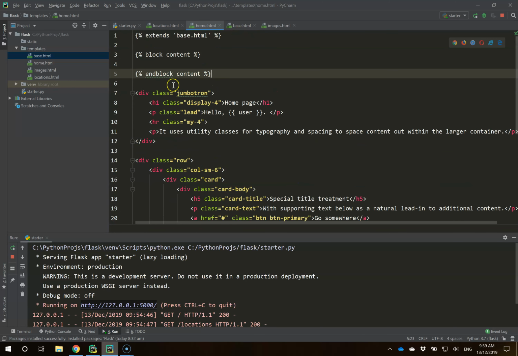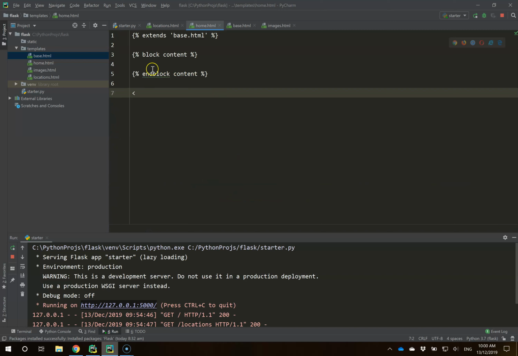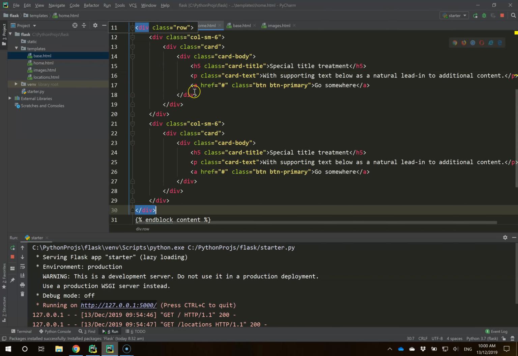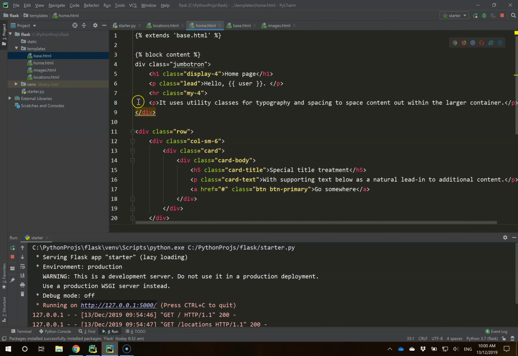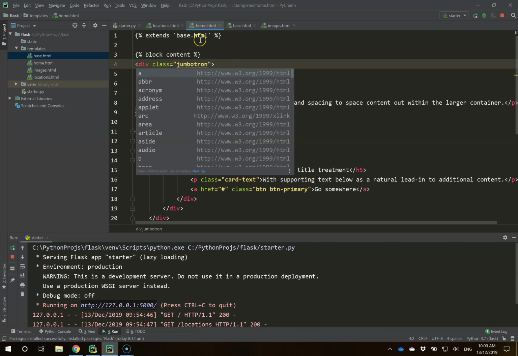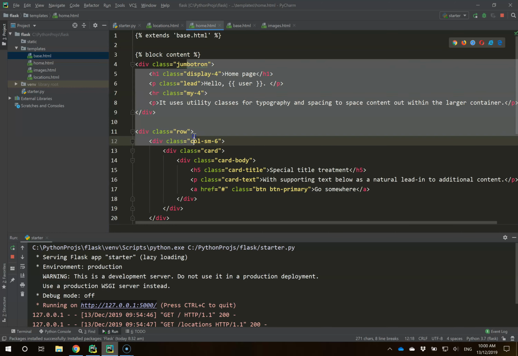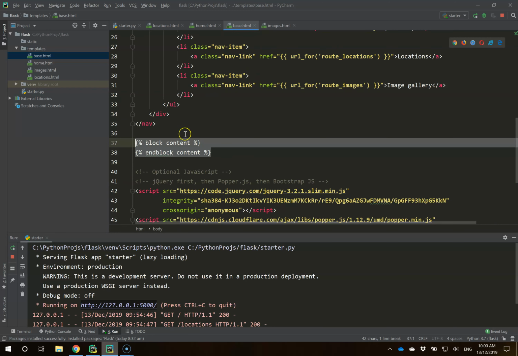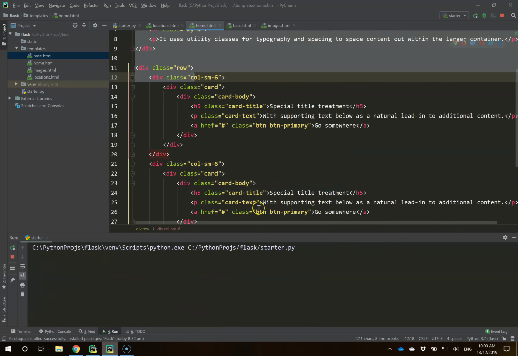So now, if I take all of this content from my jumbotron and all of my rows, I'm going to select that, cut it, and paste it here, except that I managed to miss one chevron there. I'm going to make sure that I have added it up in here. So now everything within this content is going to appear on this base.html page. So again, let's have a look at what this looks like so that we can see it in action.